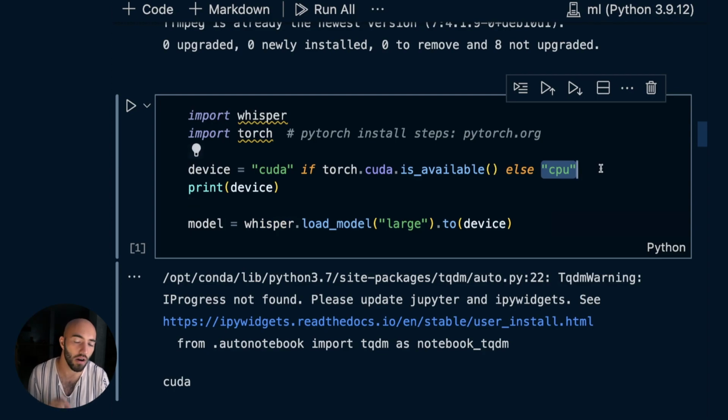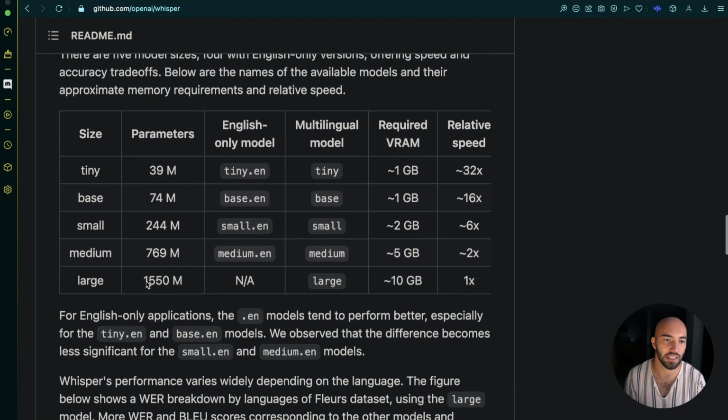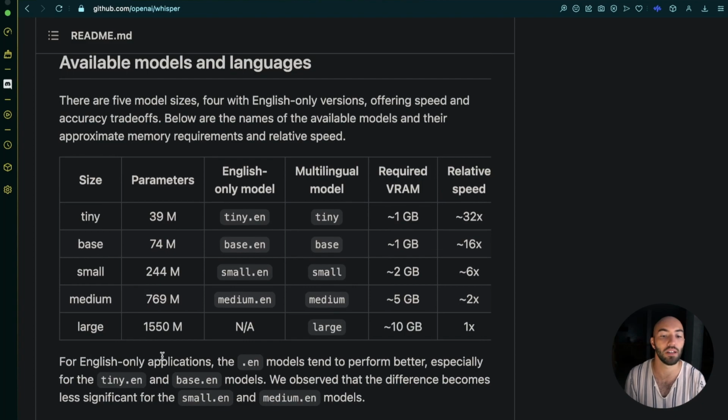And if you are doing that, it's probably best if you use the small model. Now, as for the different models, there are a few options. Again, we'll refer to the repo for this. You can see here, we have tiny, base, small, medium, and large. Now, you can see here the required RAM amounts. Now, 10 gigabytes for the large model is actually very good. But if you are limited on time or just the amount of RAM that you do have available, you can use the other models, and they're actually fairly good as well.